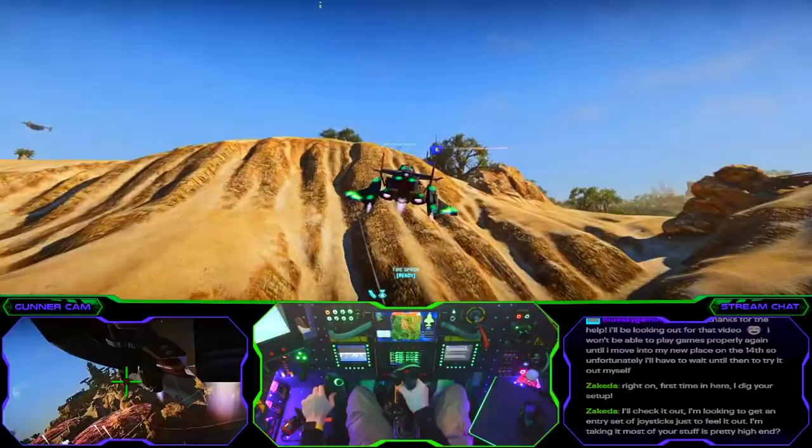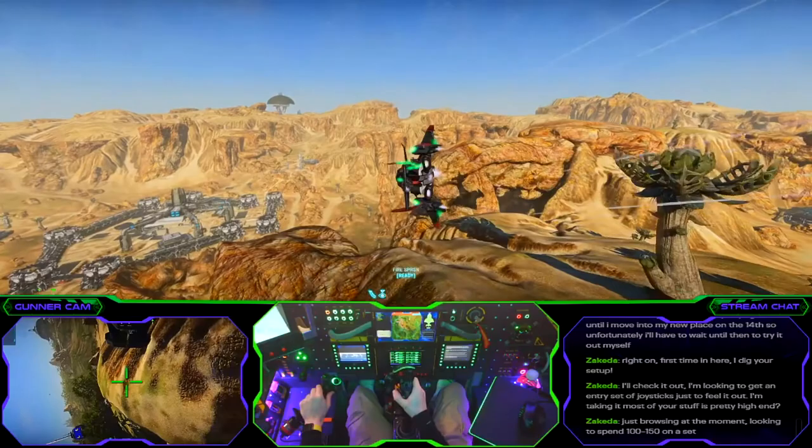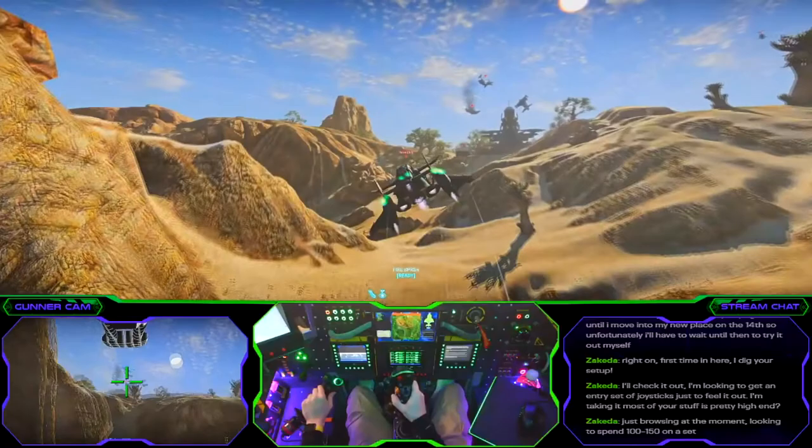Why does everything in this area have to shoot my Mosquito with infantry stuff? Oh, did you see that kill? Oh, that was awesome! Crunch. Extra crunchy, like a June bug.